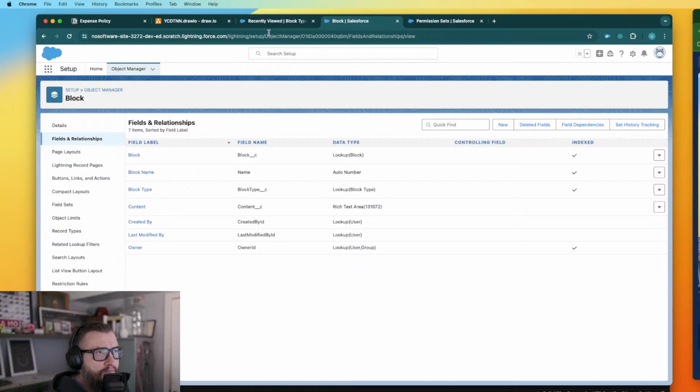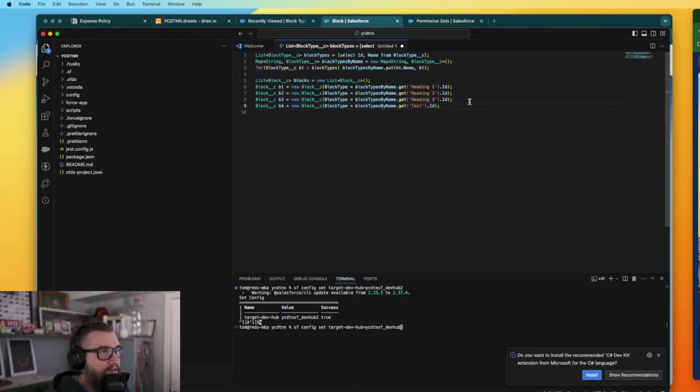Okay. So now we can put some content in these. Be interesting to see what this looks like when we do this, right? Like how hopefully Salesforce just saves it with what we give it and doesn't try to mangle a bunch of markup around it. I'm going to put some very clever content in here.